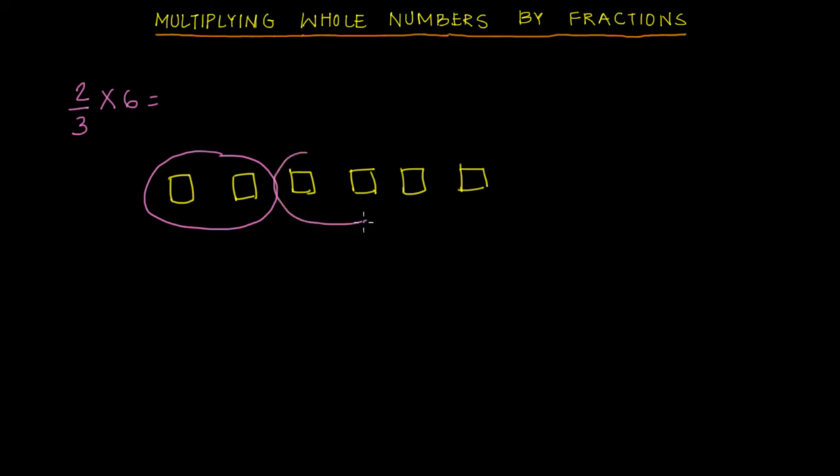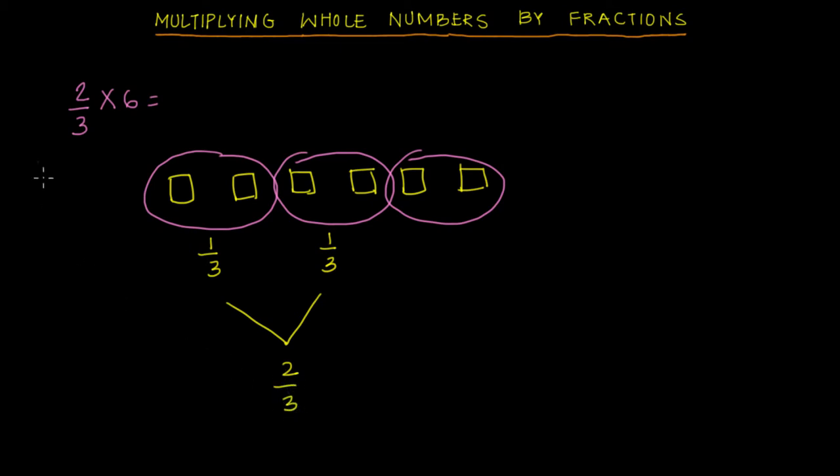This is one equal part, this is another part, and this is a third part. Each of these have the same number of things in it, so we know that there are 3 equal parts. And how much is 2/3? We know this is 1/3 and this is another 1/3, so together they are 2/3. So what is 2/3 of 6? 2/3 of 6 is 4 because there are 4 things in it, or 4 wholes in 2/3.